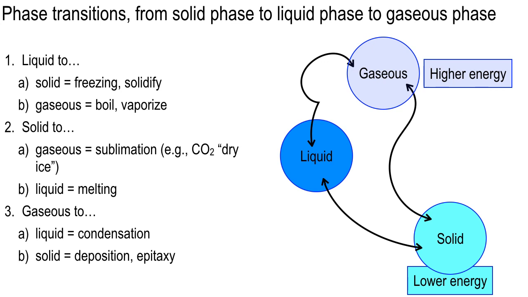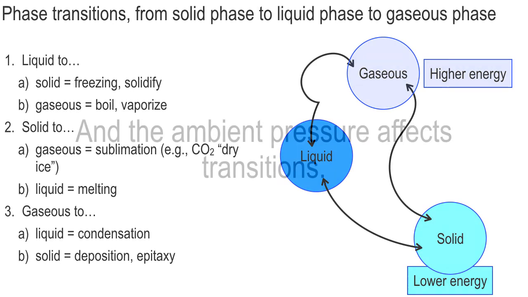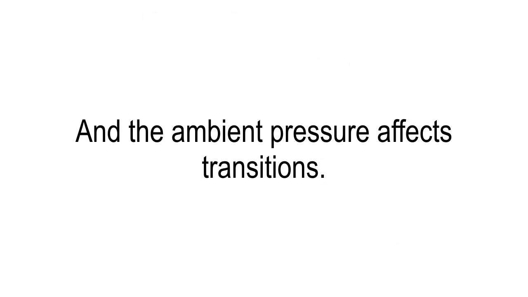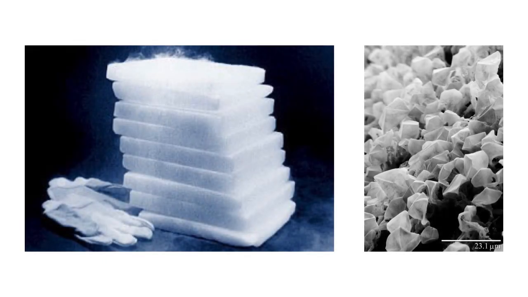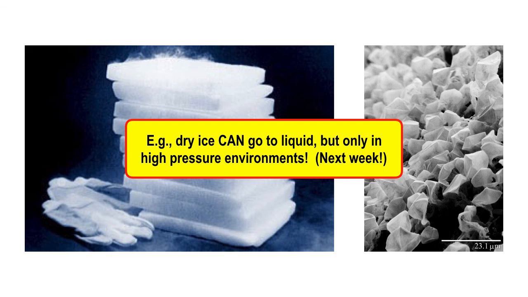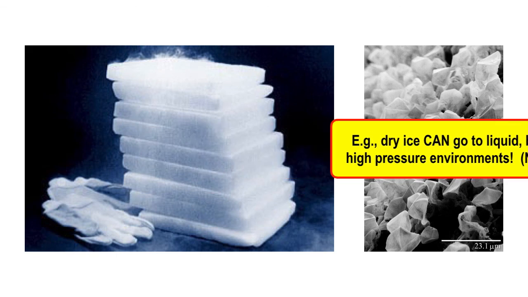And let me repeat, on the exam, you will not have to memorize those tables. I'll give you the tables that you need to make decisions, on the cover page, or maybe in the question itself. And last comment about phase transition, the ambient pressure also has an effect. In other words, for CO2, if you're at high pressure, you can get CO2 to melt down to a liquid. Now here's CO2 ice, or dry ice. We're going to tackle this next week, so you don't have to worry about it for the exam.